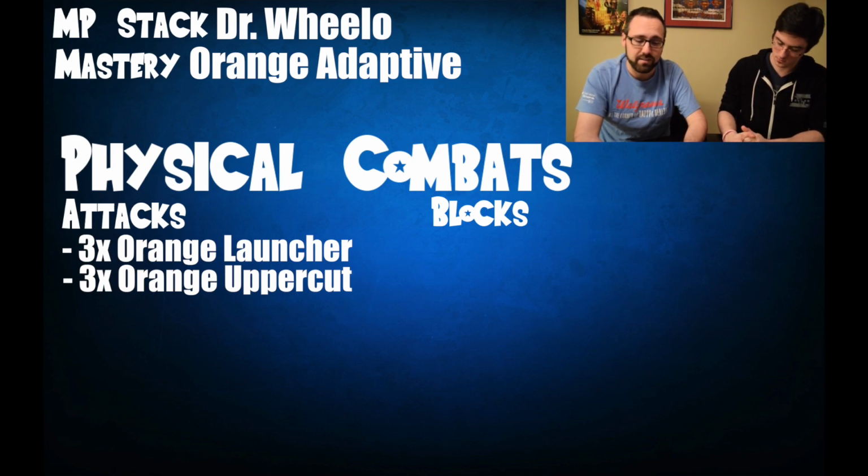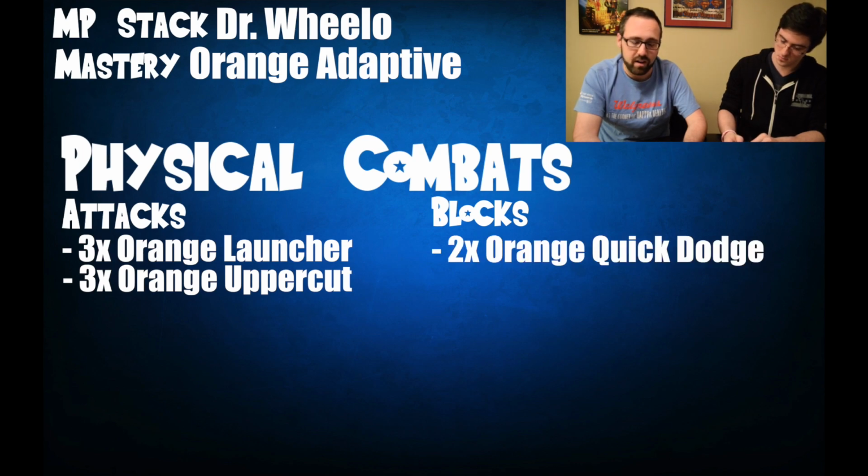In terms of physical blocks, I have 2 Orange Quick Dodges. It's good because it gives me 5 stages back, so I can either pay stages for Orange Uppercut, do a couple energy attacks, just absorb some damage if it's a bad combat. And it also prevents 1 stage of damage from all my opponent's attacks as combat, so it does help a little bit just to mitigate the damage.